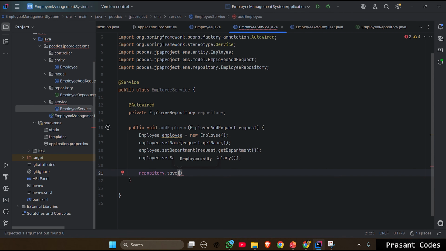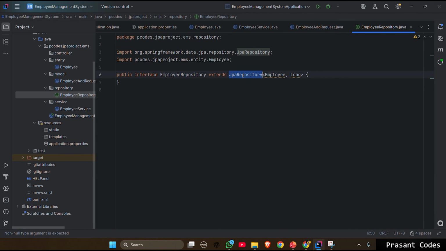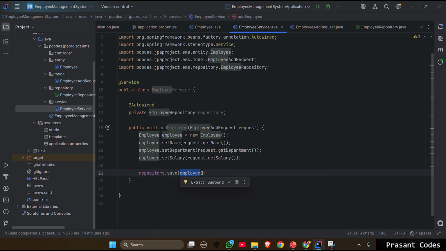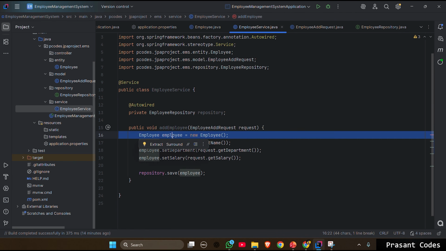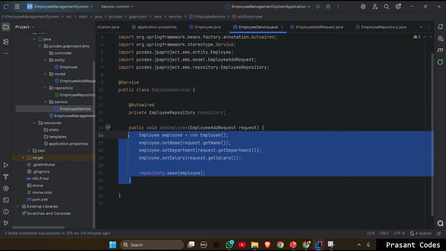So in the repository we simply pass the entity class object, right? So this repository will find out, okay, this is the employee object of this entity. And how is the repository going to find that out? Because we are making our repository of type employee, therefore it will accept the object of the employee. Therefore we cannot directly pass the request to that repository method. We have to convert, or map all the data from the request to our employee object, and that's how JPA is working, right?